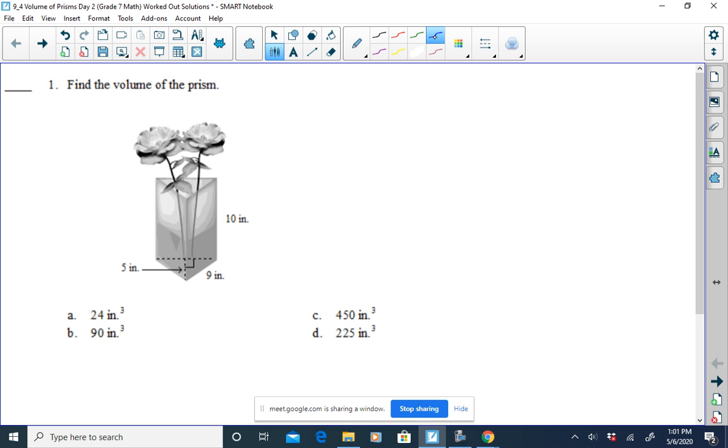Now, question 1: first of all, you want to recognize it as a triangular prism, right? The base here is this triangle that I'm tracing in blue. So when we find the volume, we're looking for the base area and we want to find the height. And we want to multiply the base area and the height. Because the base area is a triangle, the volume is going to be 1/2 of the base times the height of the triangle. But then we still have to multiply by the height of the prism.